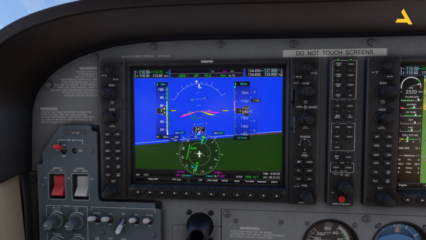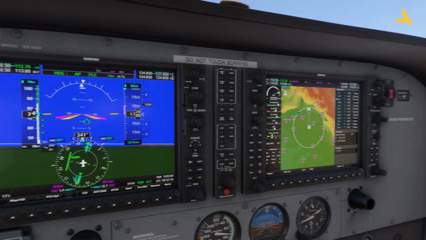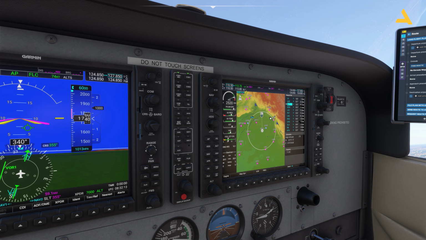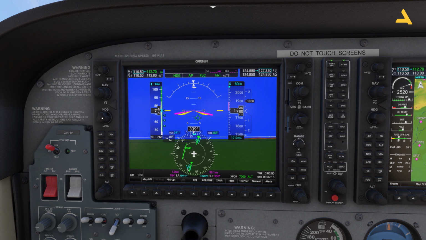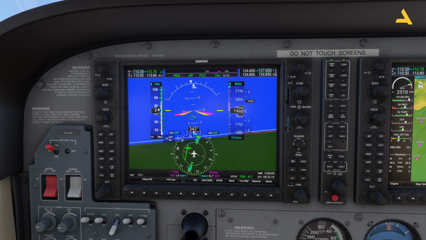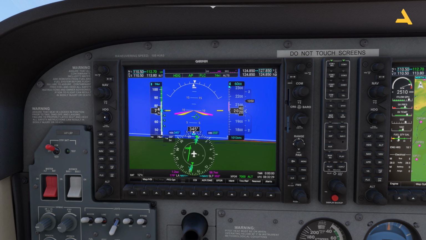So Skyvector.com actually gives you a very good flexibility over the VOR planning. Although you can just simply use this map as well to make your flight plans using the VOR. Now you can see this needle is coming in the middle, so I can just slowly start turning towards the right side, because then this will go totally towards left, so you have to just bring it on the course. Just move towards, wait for it to come in the middle, and then I can set it to 355.